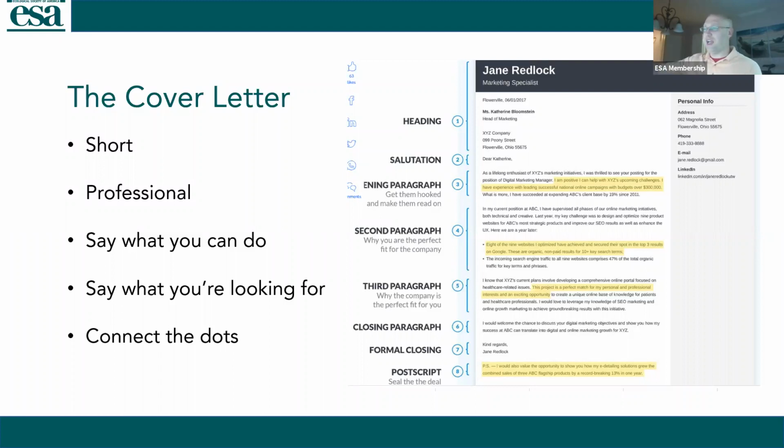It even includes a little extra enticement in the postscript, which frankly, I've never done before, but that is such a good idea. I know it's an example, but I'm impressed by it. It makes me feel inspired to do it myself. What a way to just say, I'm knocking this out of the park. But what's additionally interesting about this cover letter is the way that it just really tells Jane's story, right?